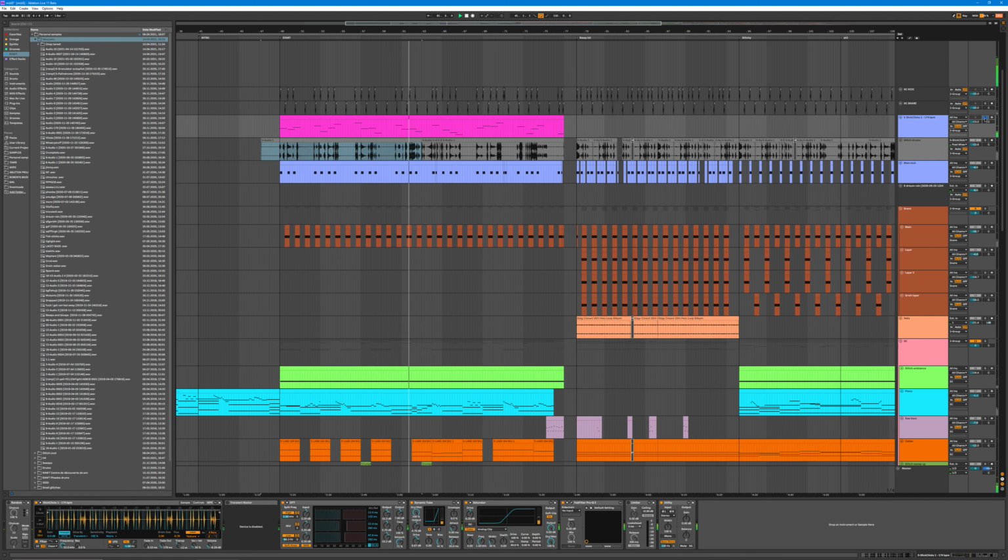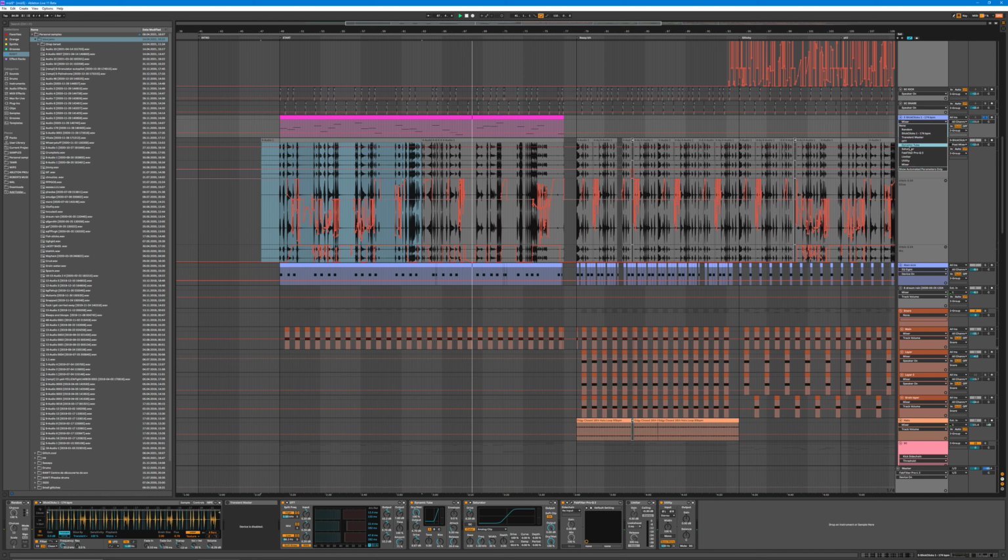Don't know what this is. Oh, there you go. That's probably how I made it. So it looks like I just rendered out my drums. I don't know what I played with. Is there some automation on that? Nope. I think I just played with the pitch. I've got a random on it, so I think that's what I did.